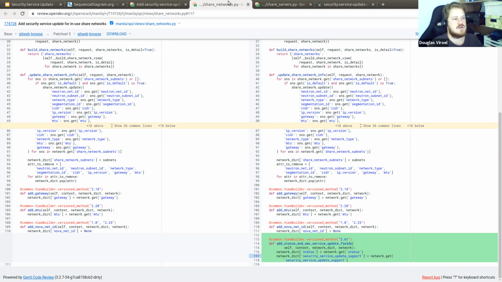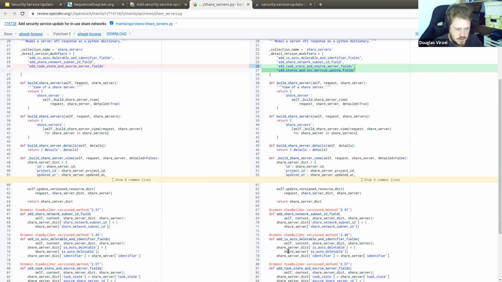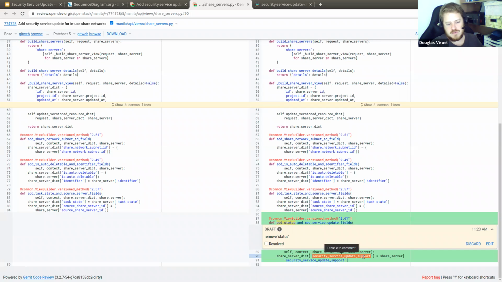And from share server, we are updating only the security service update support. So this is information that an admin can see in this resource. We are providing it in this new microversion.